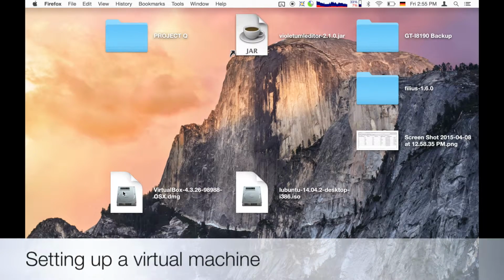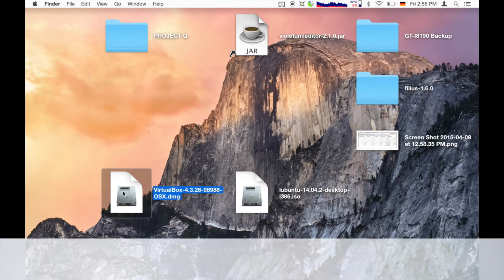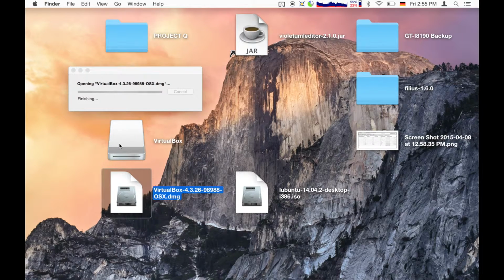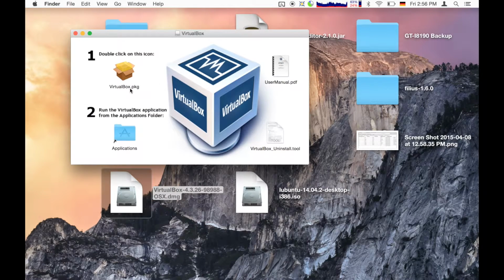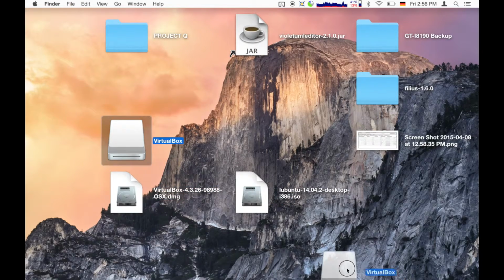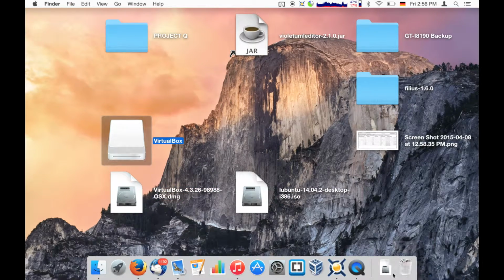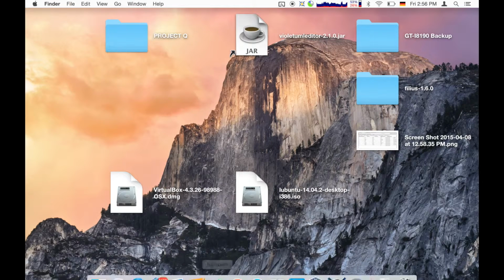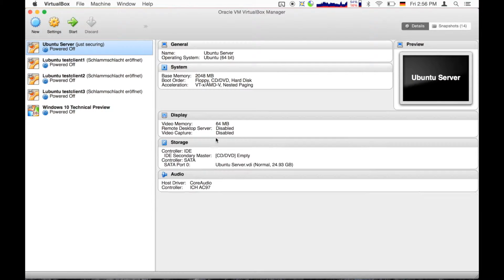So then you install VirtualBox, which is like setting up your computer, like plugging in the cord. You install this. In this case, it works with a package install thing on Mac OS. You should know how to install things on Windows. It's pretty straightforward. Once you have it installed, you can open it, and this is your control panel.